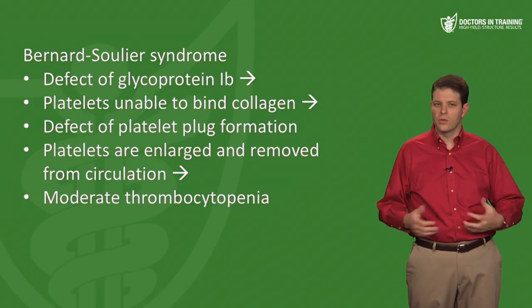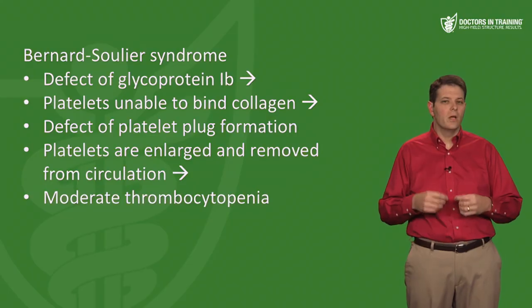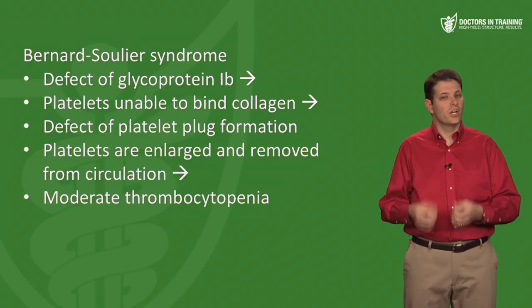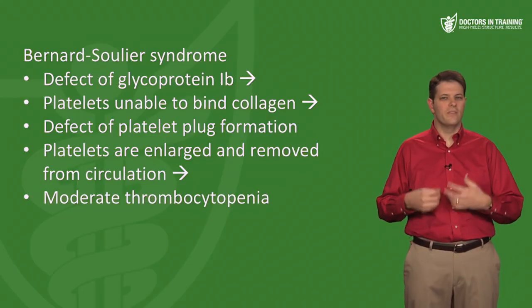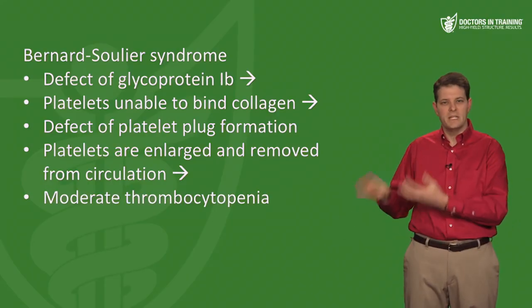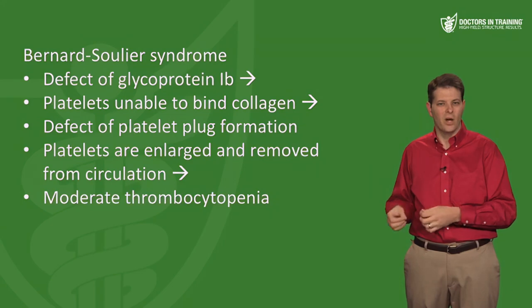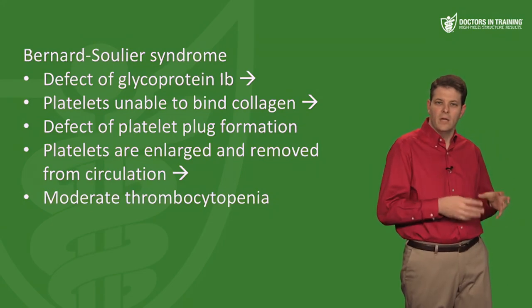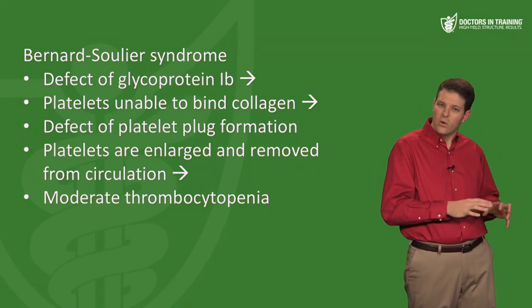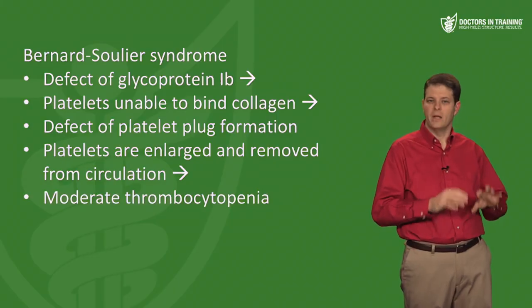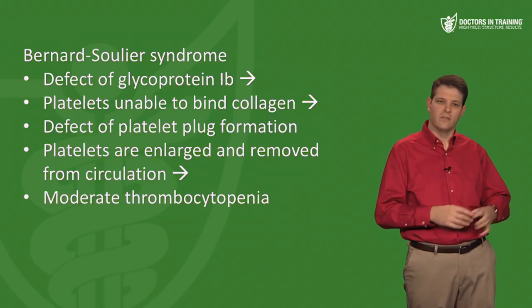All of these platelet disorders cause prolonged bleeding time, right? But here, the bleeding is actually more of a platelet dysfunction rather than merely a platelet deficiency. With ITP and with TTP, you have that thrombocytopenia. So you can look at the CBC and see that the platelet count is low. But with Bernard-Soulier, the platelet count is only slightly low. The number of platelets isn't too bad, but those platelets that you do have are defective.